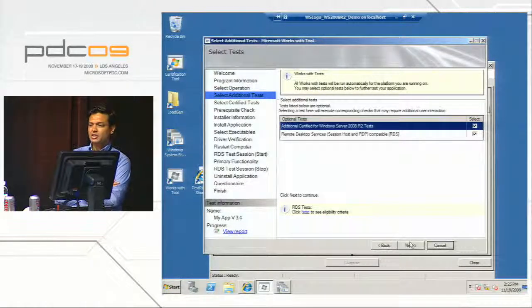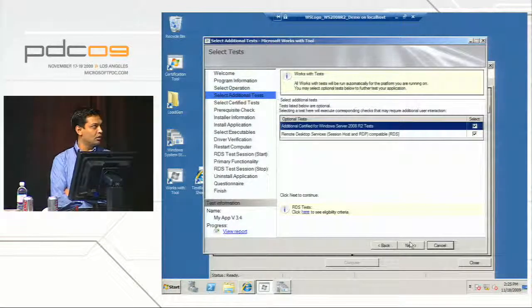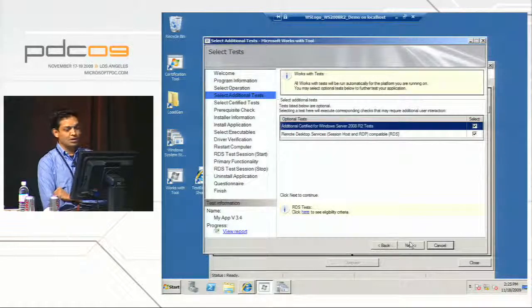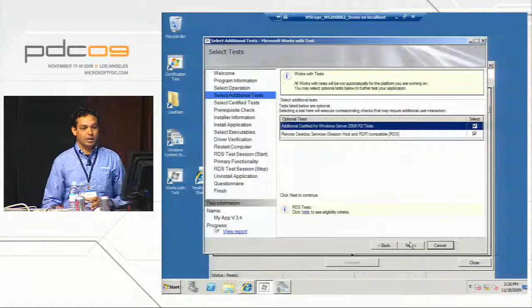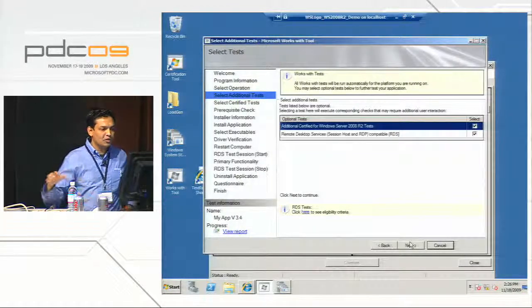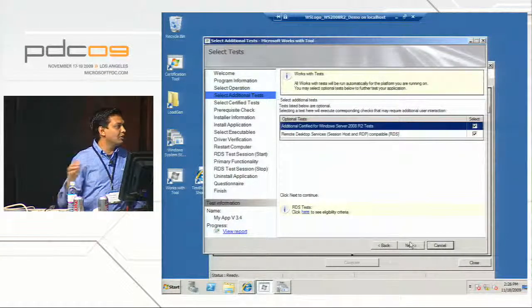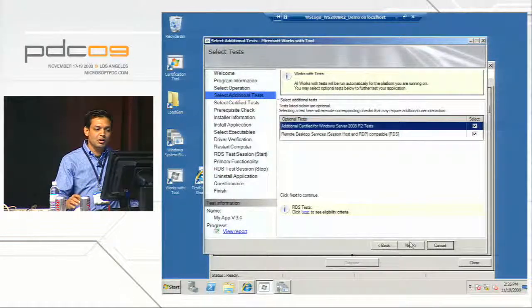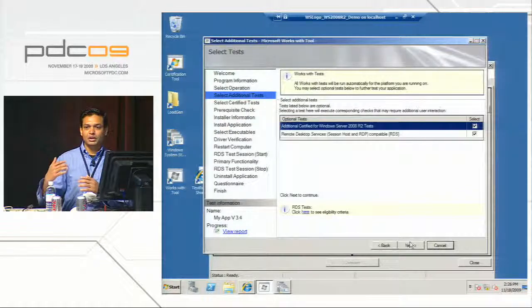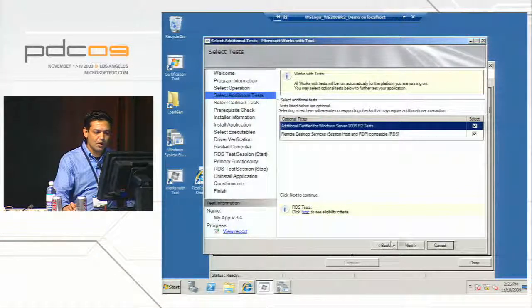And there are additional tests that you can run in this tool. Those are optional. For example, you can check this checkbox over there for RDS, remote desktop, to see whether your app will work when you deploy on an RDS environment. And the certified program also has some scriptable tests that are in this tool. They're also optional. They can be checked. They'll be run in the background. So at the other end of this test, you'll get a prescriptive list of results. I'll spend a little bit more time on that.